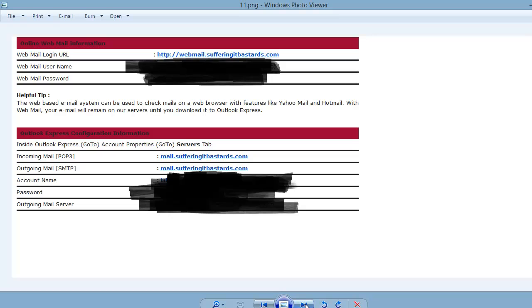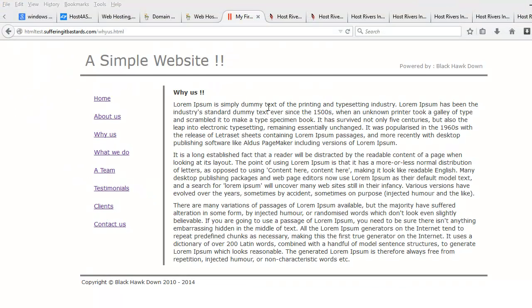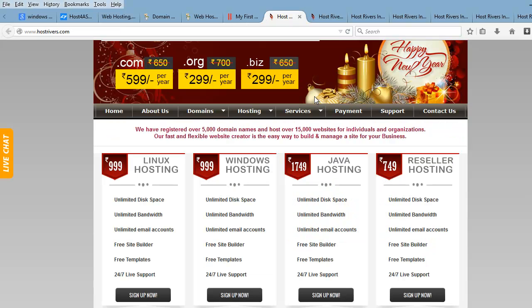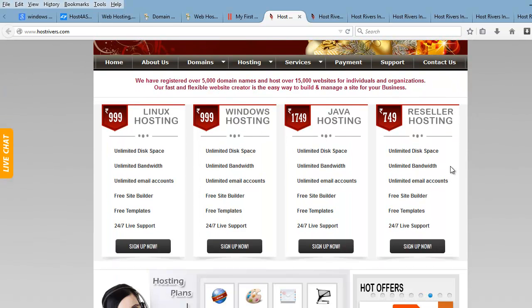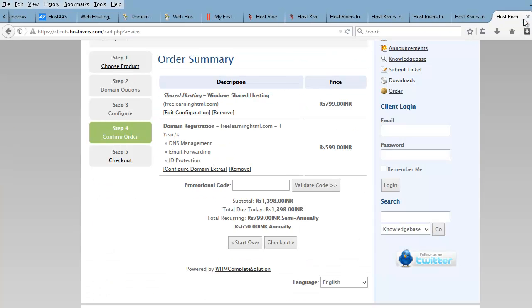Next, they give you the webmail information if you're interested. These are the things and features they provide, plus a lot of things are in there once you log into the control panel. Unfortunately, that control panel is not working today. I don't know why my provider is like that, you understand, right? Anyway, you got the idea of how you buy the domain and what you're going to get in the end.